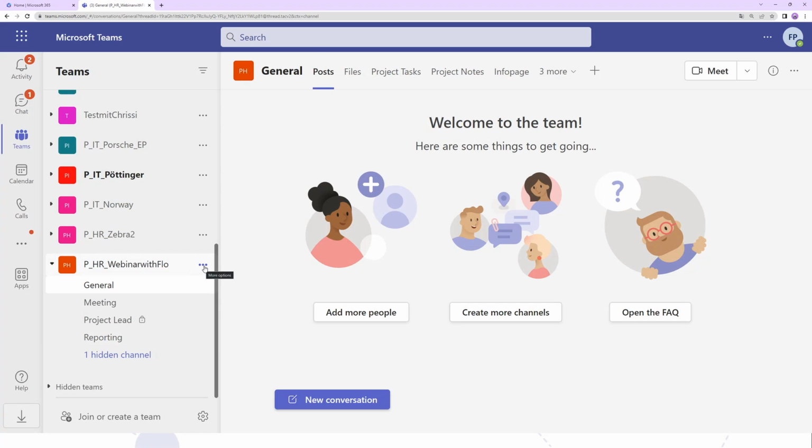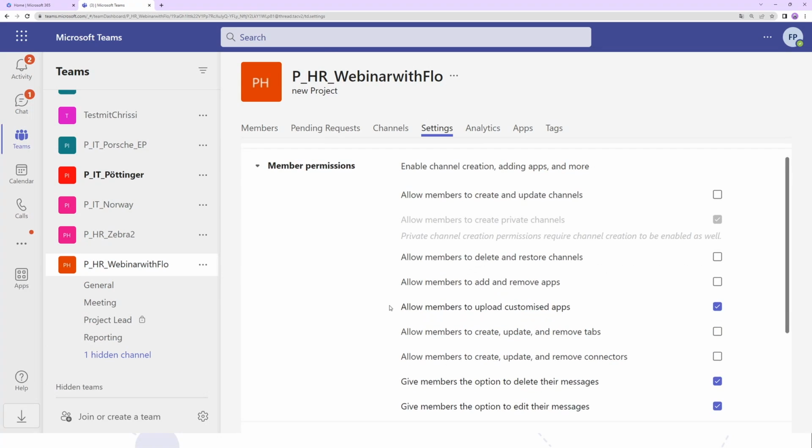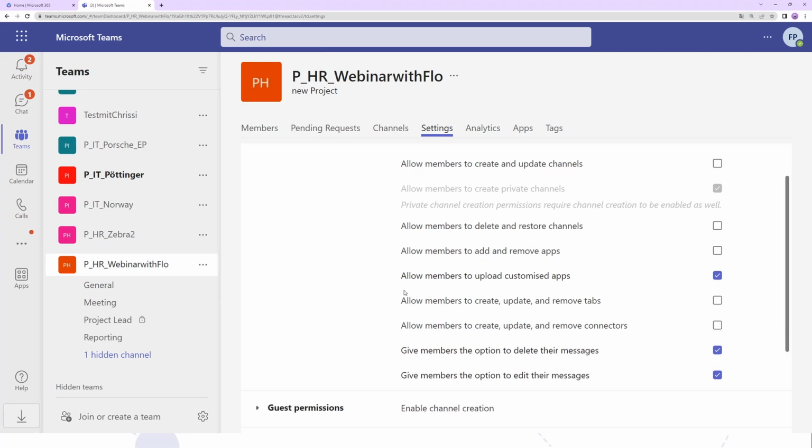And it has one thing that is so nice. It has predefined member permissions. Let me just move to the side so you can see those checkboxes. If you create a team with Teams in general, all of these different checkboxes will be checked. And this means on this side here, all members in your team are allowed to do everything. They are allowed to delete channels. They are allowed to delete applications that are pinned here. They are allowed to delete a OneNote out of the team. All of these things are possible.